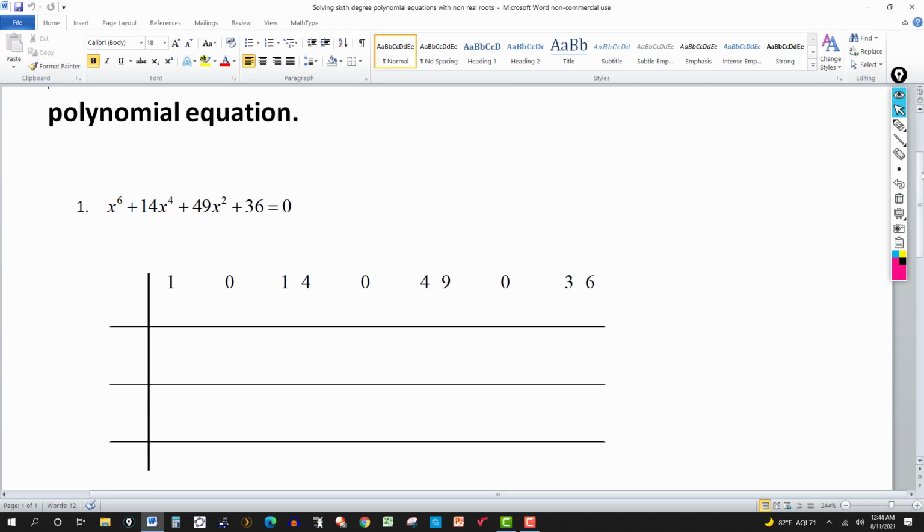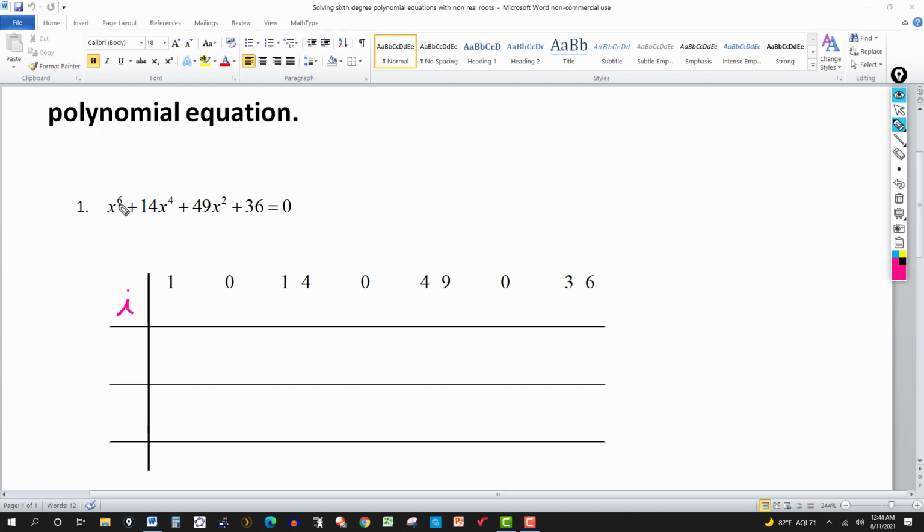So what I'm going to do here is start off with the smallest factors of 36. So I'm going to try 1. Ordinarily I would try plus or minus 1, but I know it doesn't have any real solutions. So I have to try an imaginary number, so we're going to try i. Again, keep in mind, as I said last time, that you have to have the polynomial, in this case the left side here, in descending powers. And if there are any missing terms, you have to fill those entries with 0.